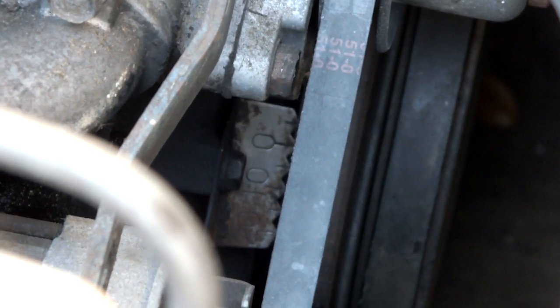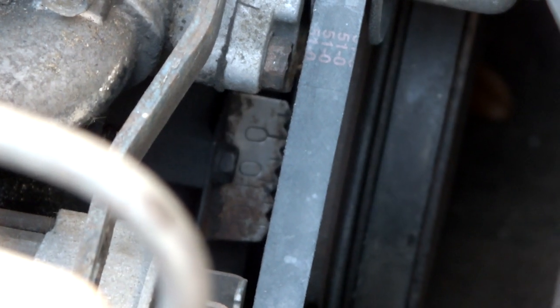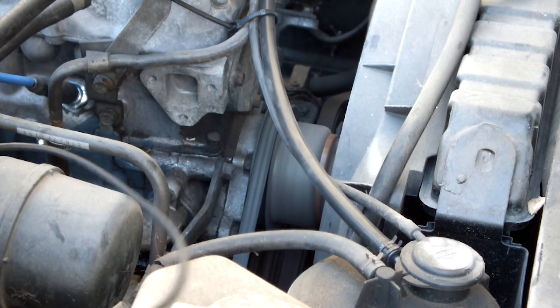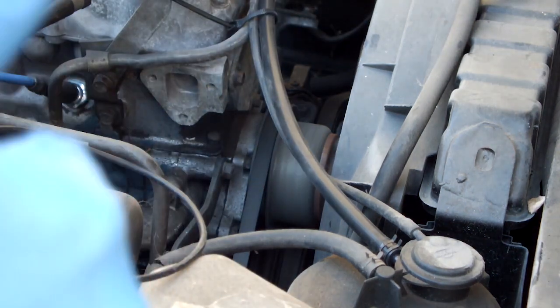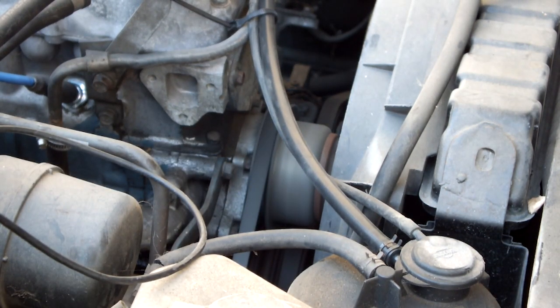Alright, so I did have to stop midway because the timing plate on the cam cover, or the timing chain cover, was really hard to see because it was just built up with all kinds of grunge and crap. But now that I've wiped it off, I can see 0 and 10 very easily. So now let's fire her back up and see where we're at for real this time. And you can't really tell on the camera, but we're looking at about 8 degrees, so we're very close. All right, we're looking right on the money at 10 degrees before top dead center.